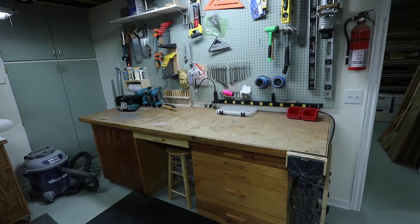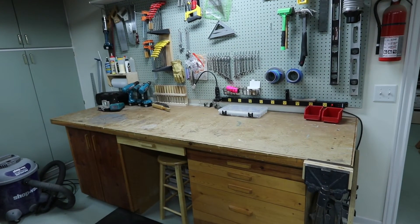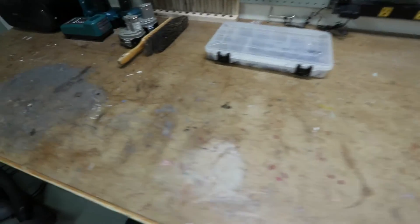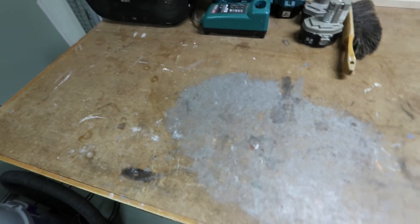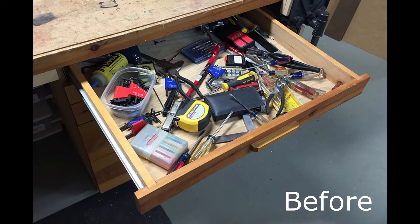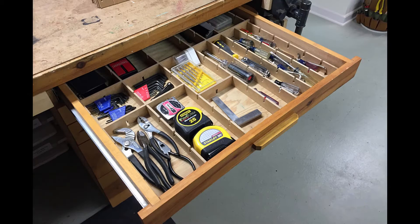One of the first items I built for my first real workshop forty years ago was this workbench. It's served me well all these years, with a few modifications along the way. It still has the original hardboard skin on the top surface, which I considered replacing. However, I resisted that temptation due to the special memories it holds — like the silver paint my young son spilled when he was painting a 4-H rocket project. Last year I decided it was time to get better organized, so I built a center drawer for drawing supplies and added some drawer dividers to all the other drawers. Here you can see the before and after views to show what a difference that made.